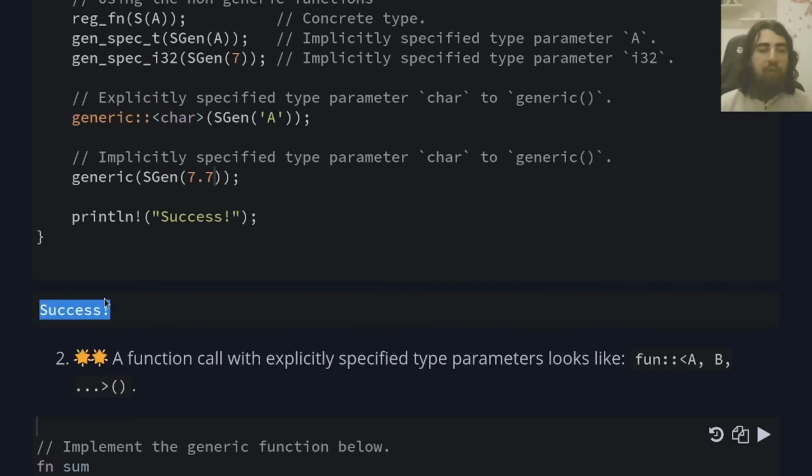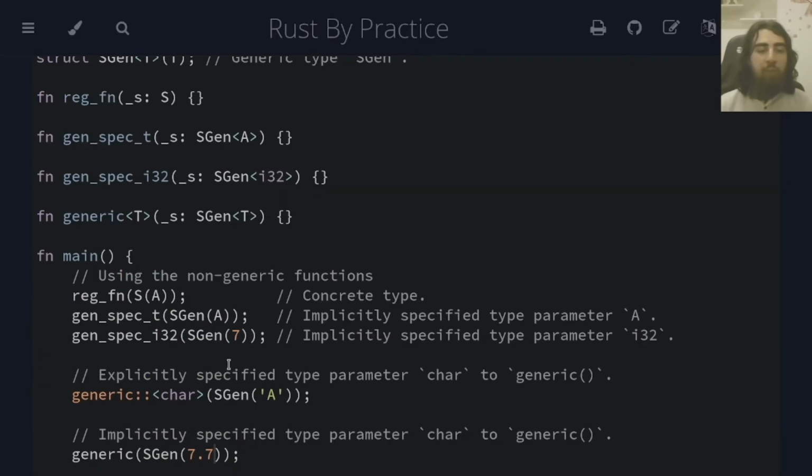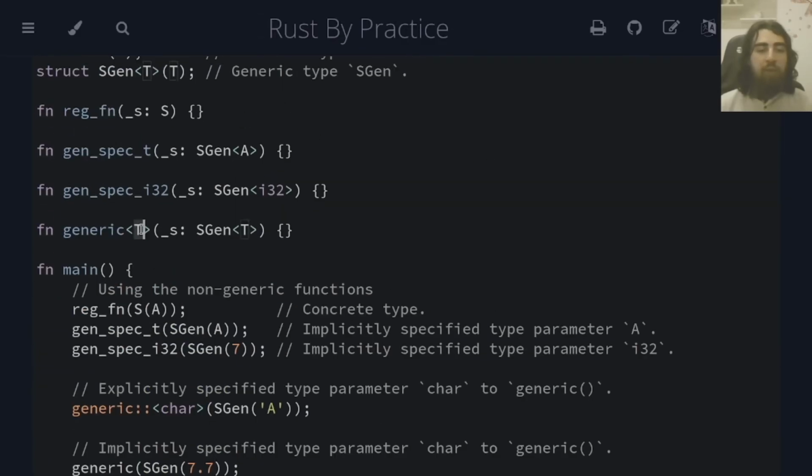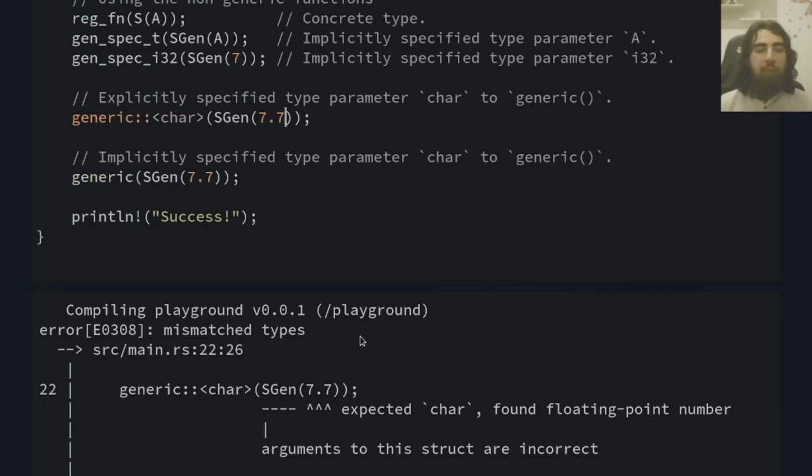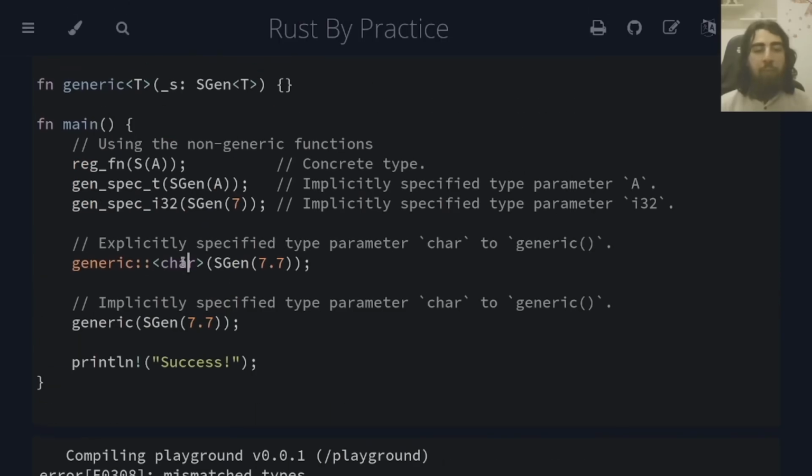As you can see, this is also compiling because T over here is a placeholder that stands for any type possible. But again, when we annotate the specific type, then we can only pass a character in this example. So if I try 7.7 here, this would be a compiler error.